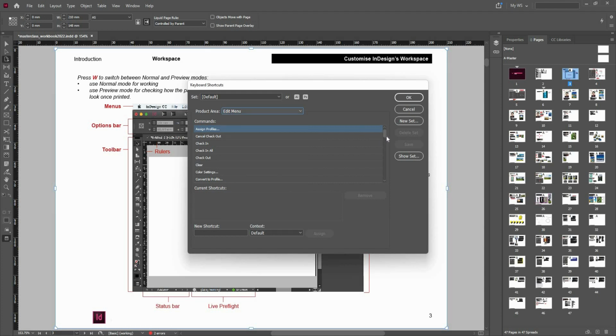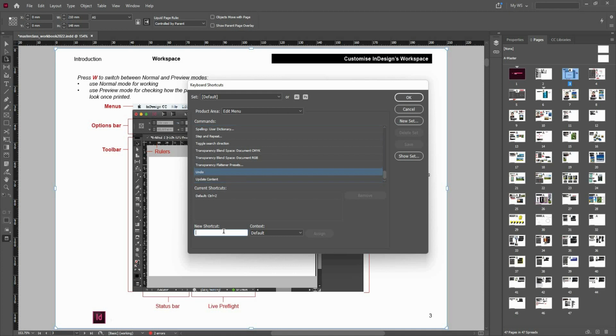Edit menu, let's find where the undo is here. Yeah, here we have the undo. By default it is Control Z, and I can have two shortcuts here.